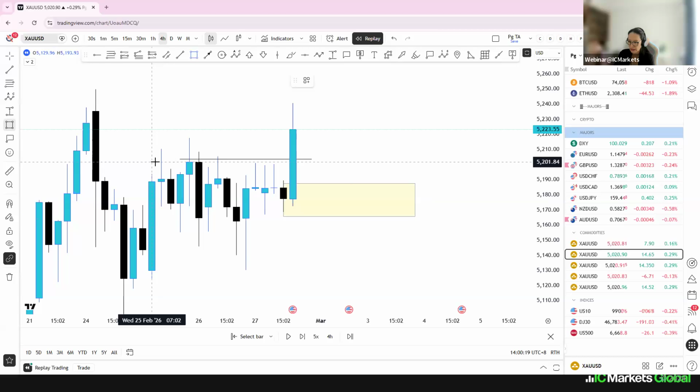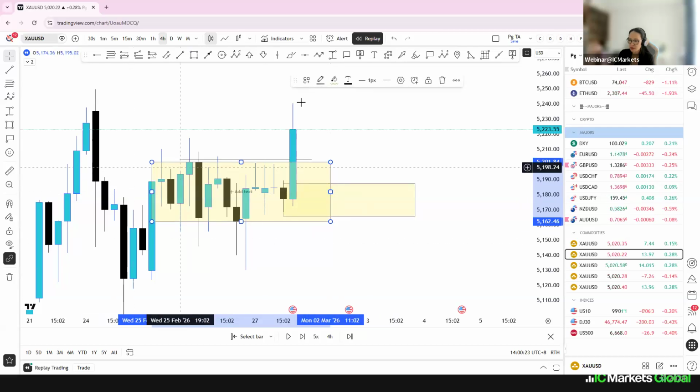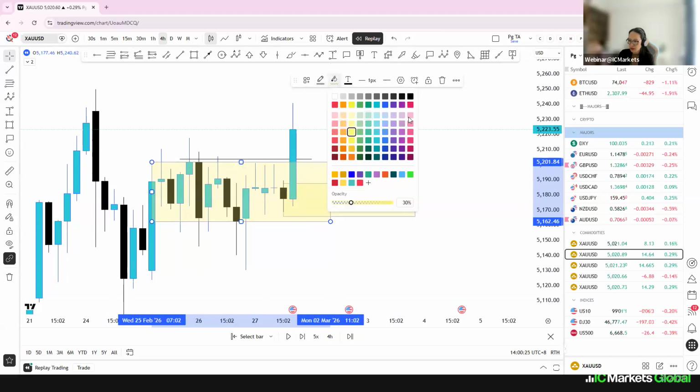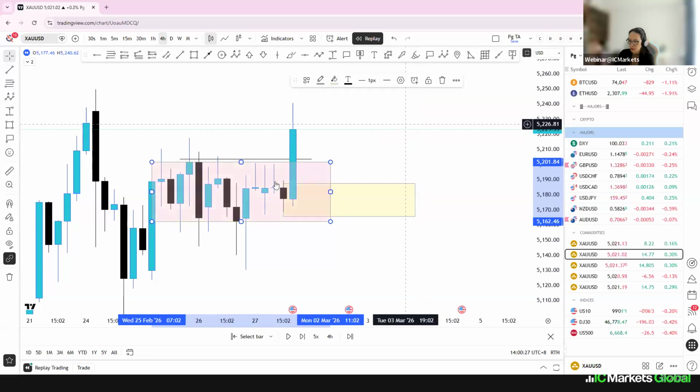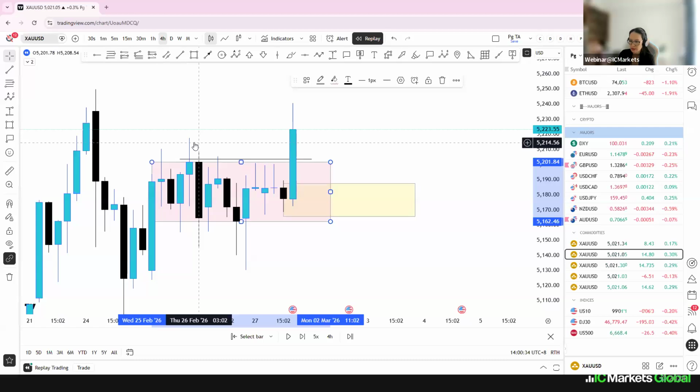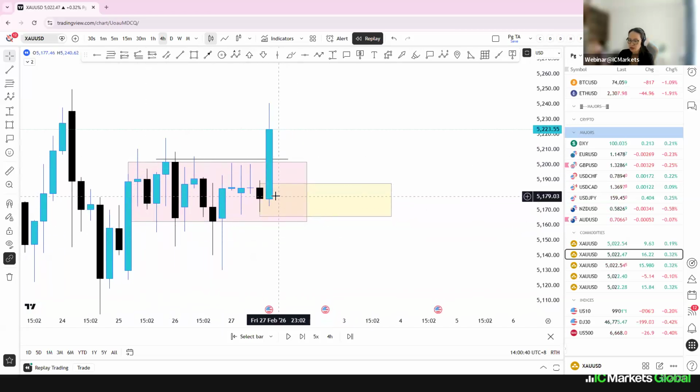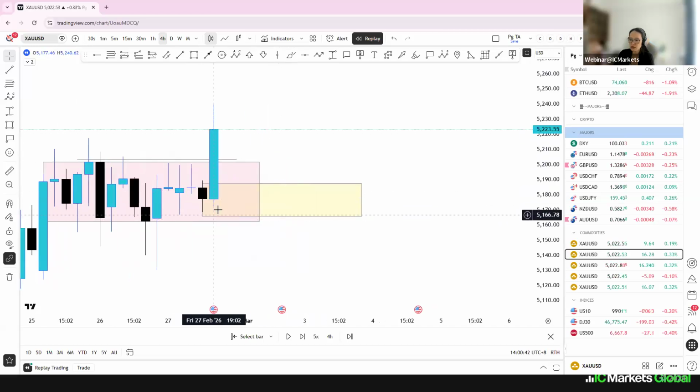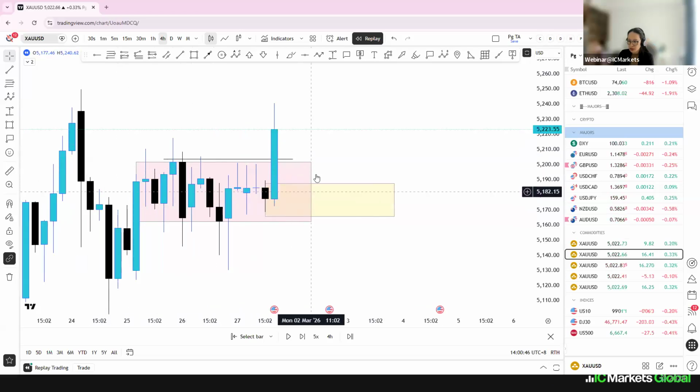Okay, I'm going to do the recap before I end the webinar. Here, right? You see that price was ranging, being sideways. Okay, and I put the red one. The body and the wick, the wick is just liquidity. It's not real price. The real price is the body, open and close. Okay. After that, price was ranging here. Eventually, it broke out with this strong candle. The body closed above the range, above the key level.